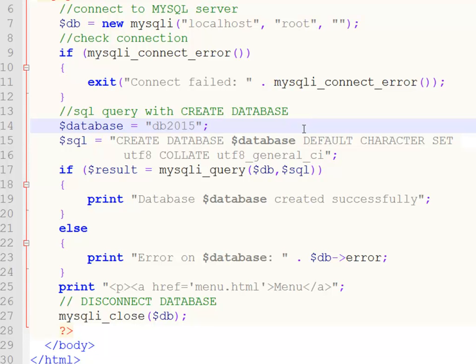I want to create the database. That's the point of this script. So I have a variable called database, and I give it the name, out of whimsy, db2015.